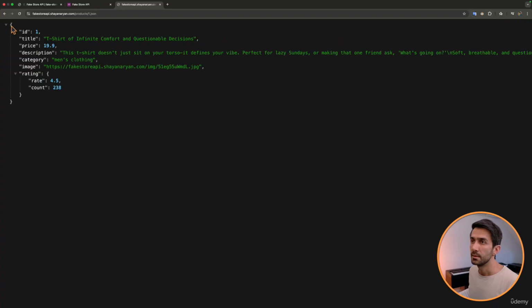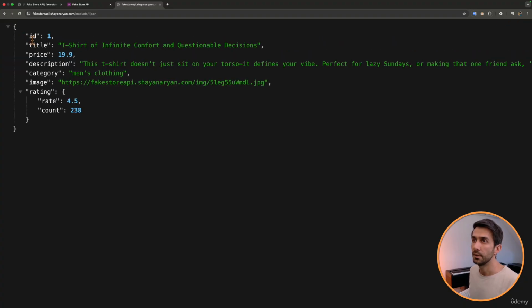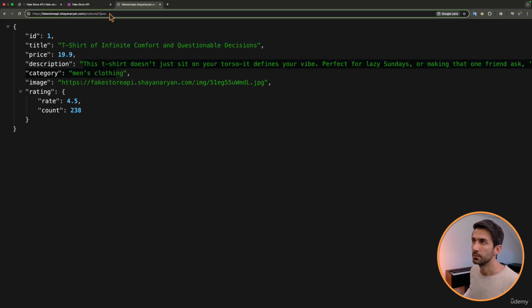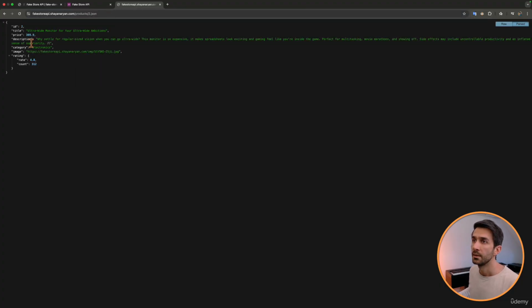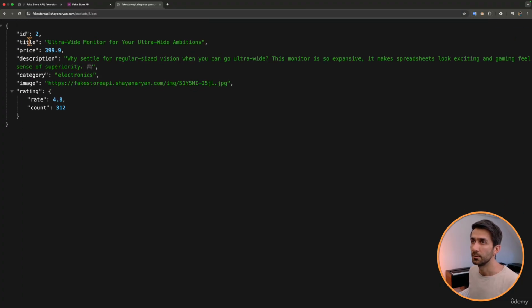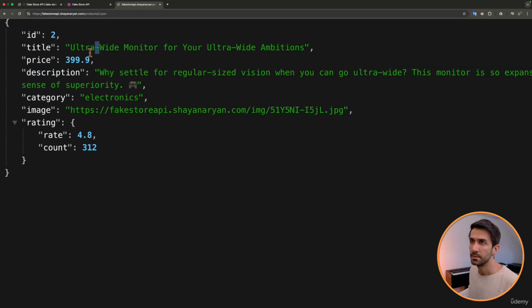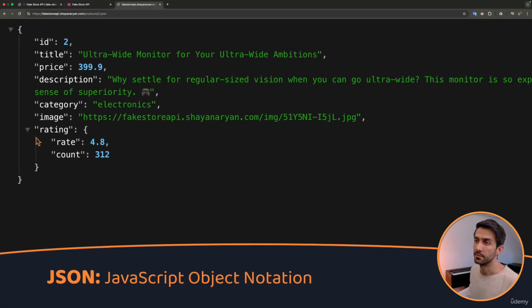Yes, this is the data of product ID number 1. And as you see, this is exactly the hard-coded text that we have right now in the app. And if I, for example, try number 2, we get another product. And disclaimer, there are only 5 products. So after number 5, you will just get error. This data format that you see, this is called JSON, which is commonly used for data exchange.